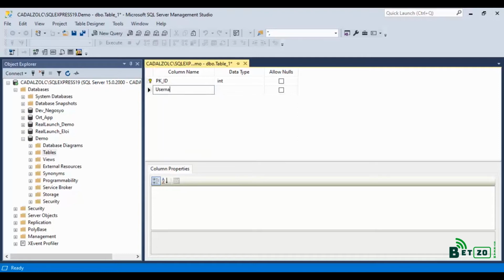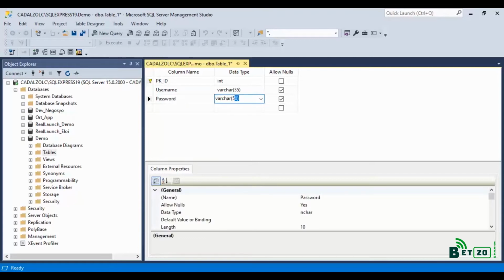Then let's have another field for the username. Let's use varchar, let's say 35, the length of the string. Password varchar 35. Varchar stores string. Then let's have a name, varchar 80.